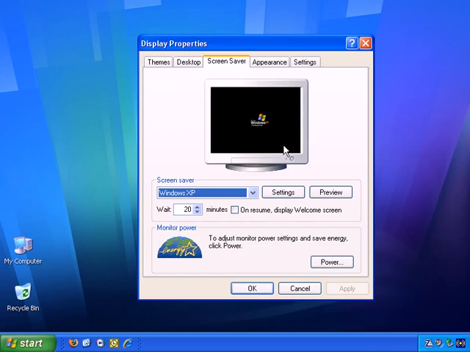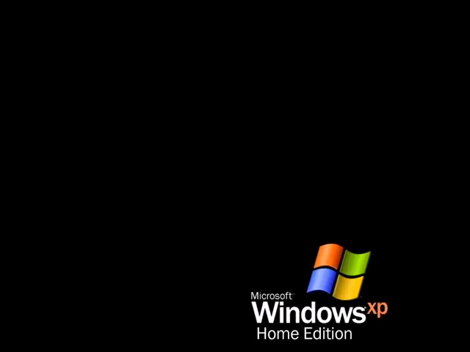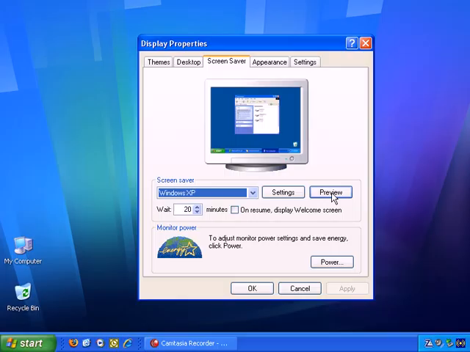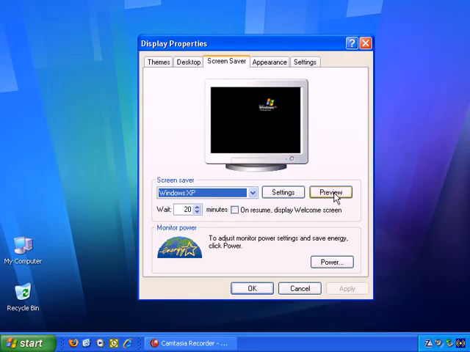So you can choose when you want the screensaver to appear. And actually, let's do a preview. Left-click to do a preview. And here's how it looks. Okay, that's not very exciting. It's just the Windows XP logo, and it just moves around a bit. That's one screensaver that's meant to help your screen, and you can set it to come on after a set amount of time, so if you just move the mouse, the screensaver disappears.